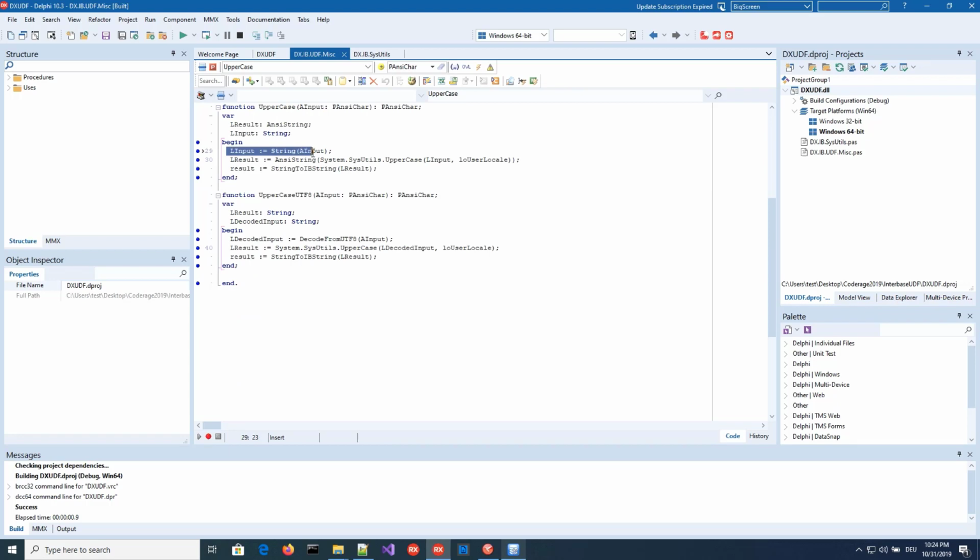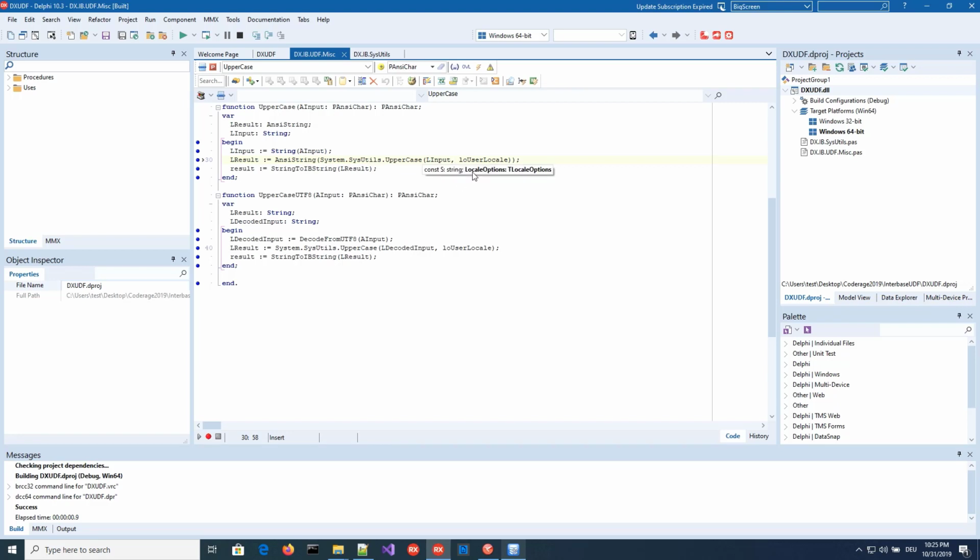All right, so let's have a look at the actual implementation. We take the input, so we are actually converting the PAnsiChar into an AnsiString. So we can work with that in Delphi now. And I want to use SysUtils UpperCase. This is a standard function in Delphi. I'm just taking that input, which is an AnsiString, and I tell the uppercase function to use loUserLocale as a parameter, and that means the locale options.